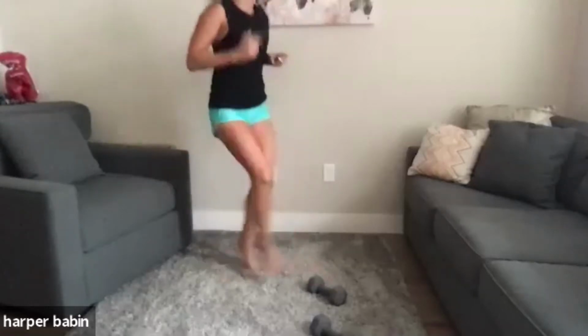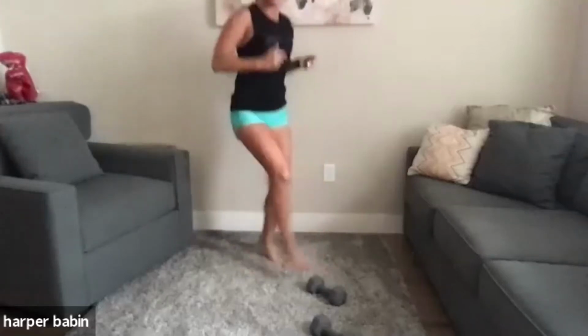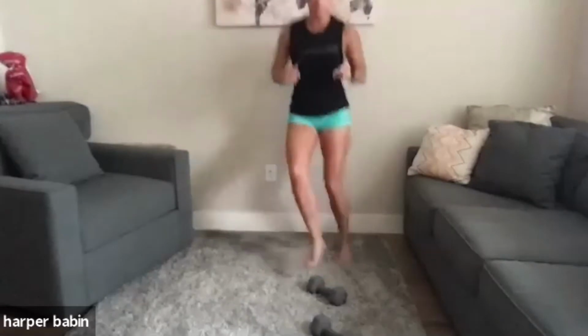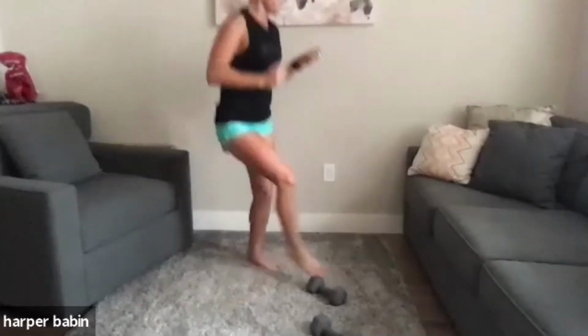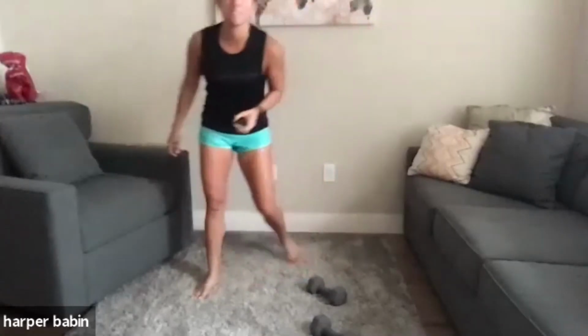Keep going. 20 seconds. Woo! To your same footwork. 10 seconds. All there. For two. One. Rest. Great job, guys. We are halfway through the circuit.